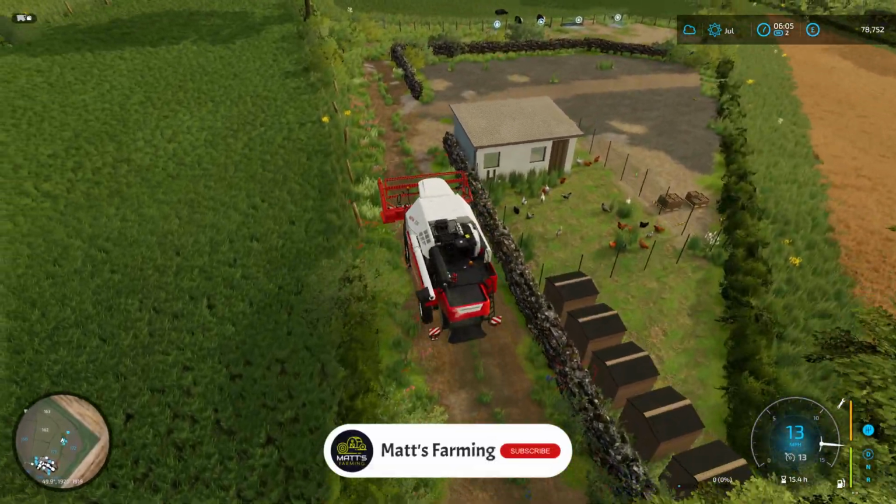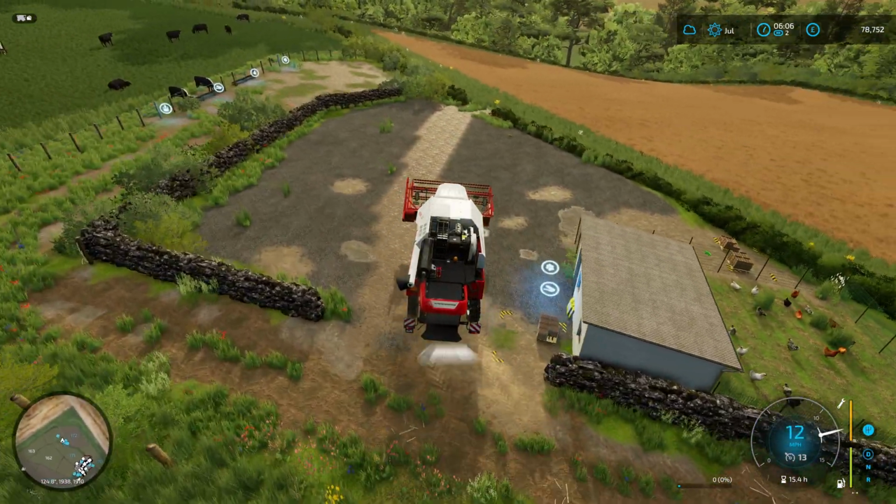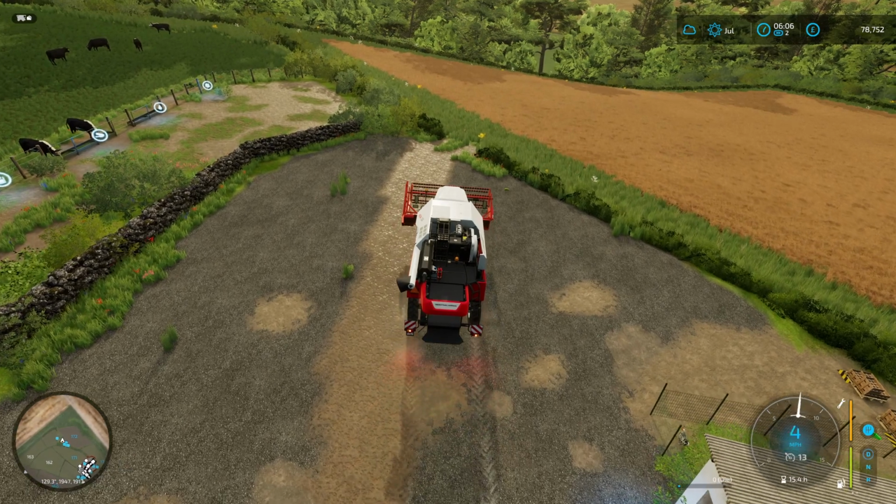We've got some honey to sell. We've got quite a bit of honey to sell. Almost a tray of eggs as well. But yeah, what have we got over here?